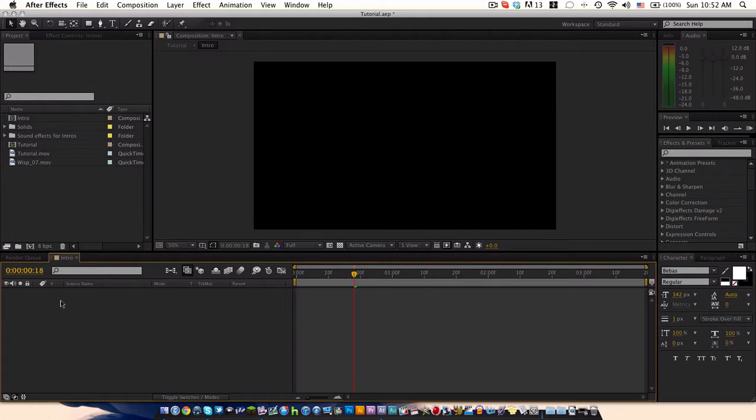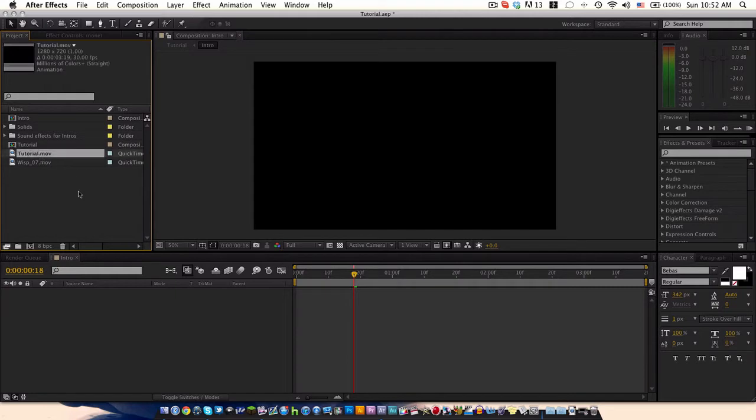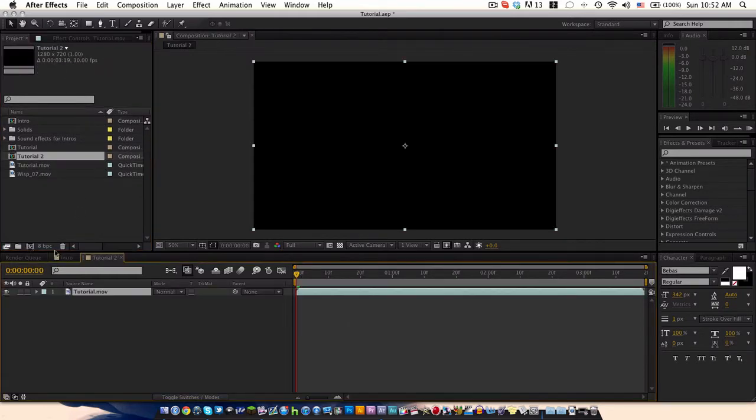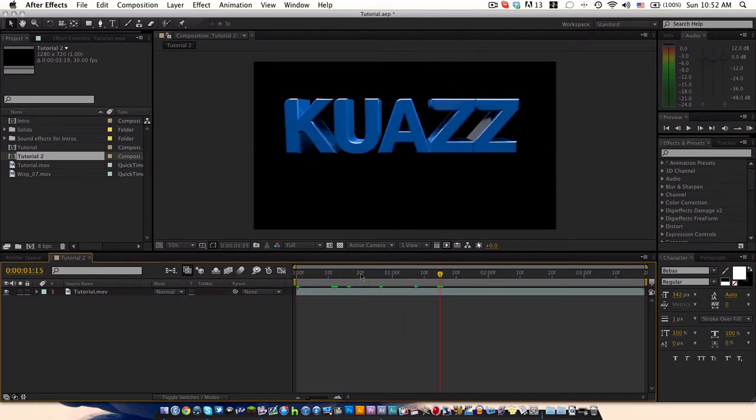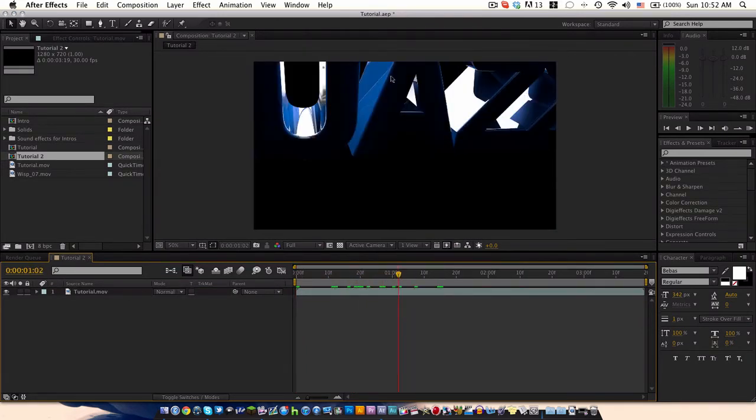So now we've rendered all that stuff in Cinema 4D. We're gonna finish it and add lighting, sound effects, and other effects into the intro right here. So I've already imported this, and so I'm just gonna drag this onto the new composition, and I'll close this. So as you can see, it's right here. No other effects, just plain simple, no background, and again you got those nice reflections.